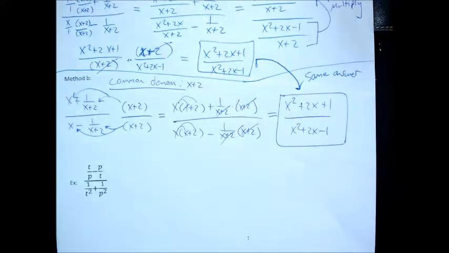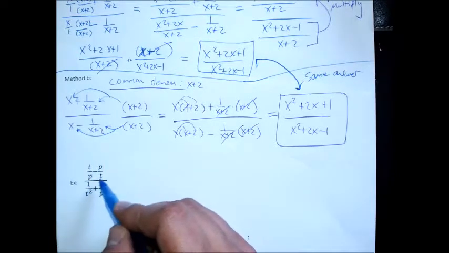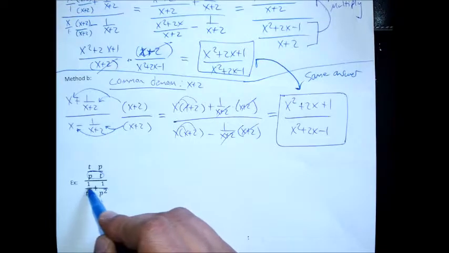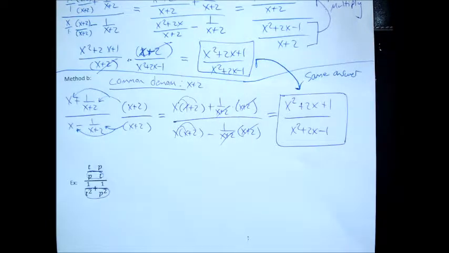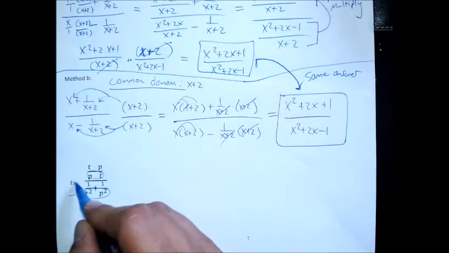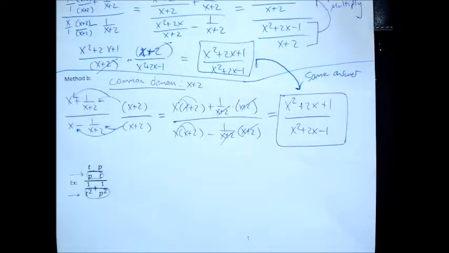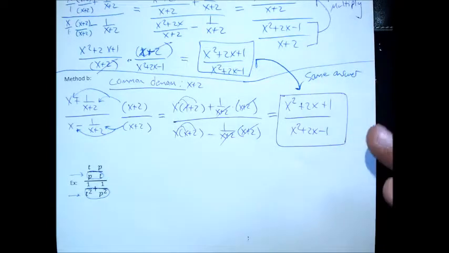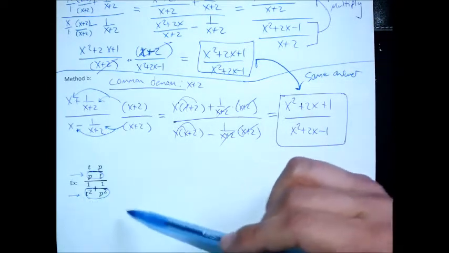And so what we want to do is look at the denominators, right? The p and the t in the numerator, and we've got the t squared and the p squared in the denominator there. We want to look at those two and think, what is the common denominator that we can multiply by that will cancel everything? There's kind of two ways to think about that. You either think, what's the common denominator? Or the comparable way to think about it is, what do I need to multiply everything by so that all the denominators cancel?